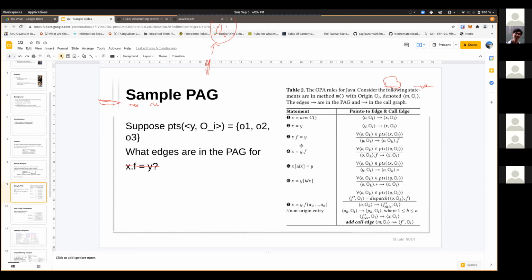There's basically one edge for every object in the points-to set, and it pairs with the same origin. So it's correct. Yeah, they have the same origin, and how about these O1, O2, O3 are actually associated with f, right? Not x. Associated with f, not x. So it's supposed to use the third rule, right? Yep. The third rule, so we're pointing to f instead of x. And how do we distinguish x here?